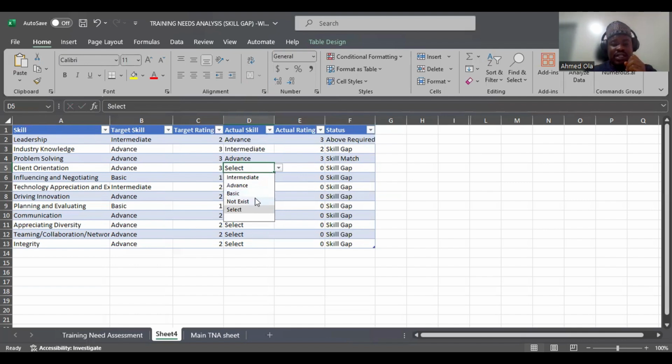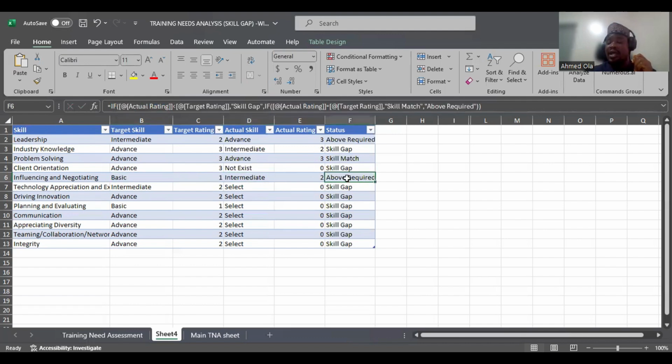Let's say client orientation, they need advanced and there is nonexistent. If I click on nonexistent, it's 0. That's a skill gap also. So you can see the workings now. If I come here and select intermediate, they needed basic, but the guy has advanced. So they needed basic and the guy has advanced, that's above required.